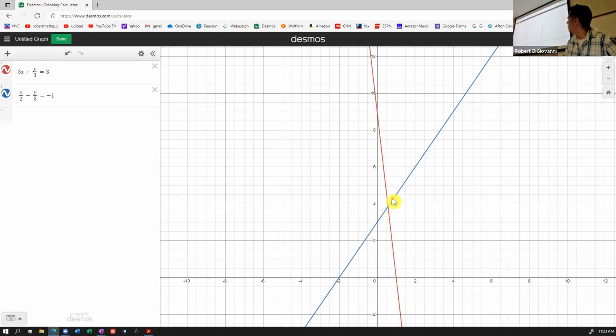Okay. And if I hover over this, it will show me where they hit. Can you all see that? 0.571 and 3.857. So really in the real world, if you were truly trying to solve this system, this would be a very useful tool, right? You could just type in the equations of the lines and just come to the software and just hover over and you get your solution. I think the word problems we do right now, we could probably check our answers this way. And then I think you would see, outside of a classroom, you would want to do it this way, right? All right, let's do it.